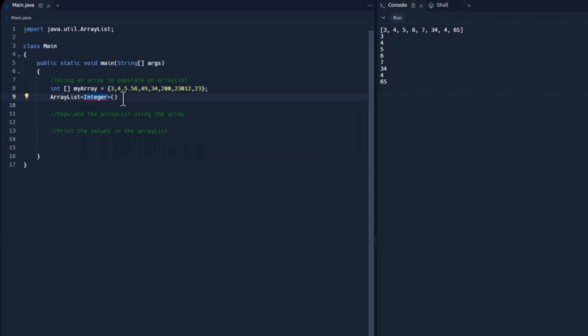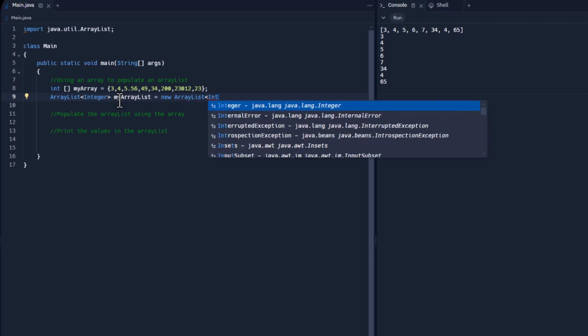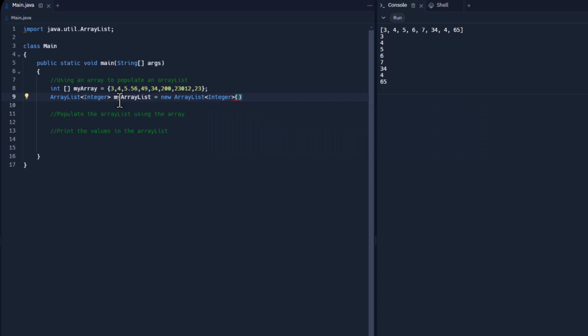We have to use Integer because an ArrayList only accepts objects. All right, so we'll call this one myArrayList, and we'll set this to a new ArrayList, calling the constructor. Okay, so right now we have an array filled with numbers and an empty array list.